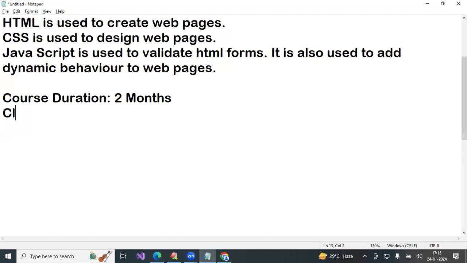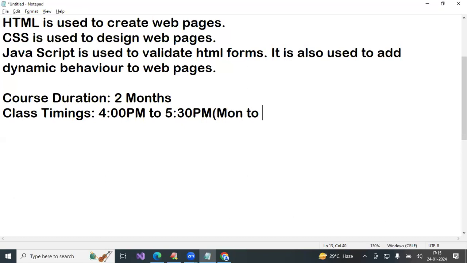Class timings are 4 to 5:30, because at 5:30 I have another batch, the Advanced Java batch. So the class is Monday to Saturday, 4 to 5:30.